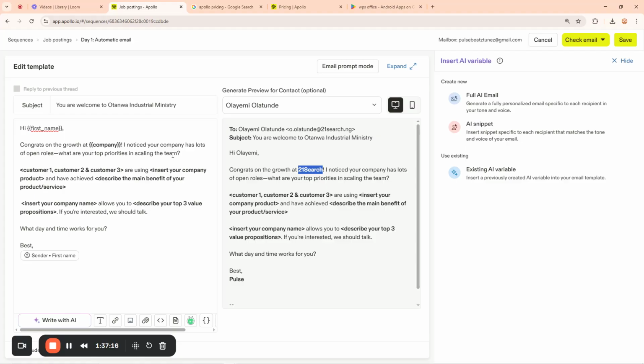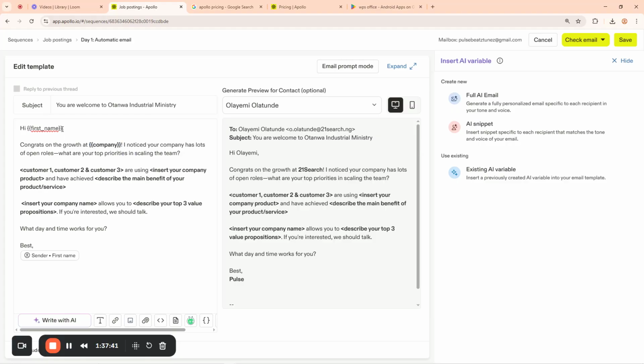Now watch out, see what's happening here. This thing actually works like this: for anyone that receives this mail, if that person is working in Dangote, their company name will be mentioned here. If you are working with maybe NigerianPLC.com, it will be mentioned here automatically because there's a variable item here. Can you see it? A short code is here.